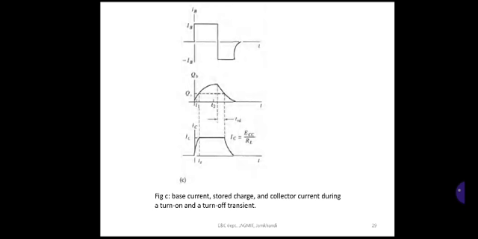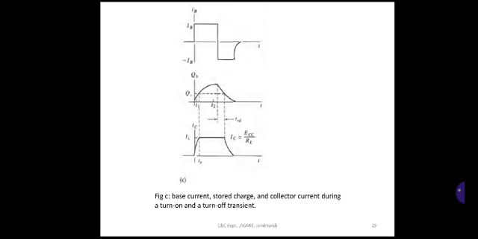Similarly, when the base current is switched negative, observe the first figure. In the first half, the base current is in a positive half cycle. In the second half cycle, the base current is negative. So when the base current is switched negative, the stored charge must be withdrawn from the base before cutoff is reached. While QB is larger than QS, see the figure carefully, the collector current remains at the value IC, which is fixed by the battery and the resistor.